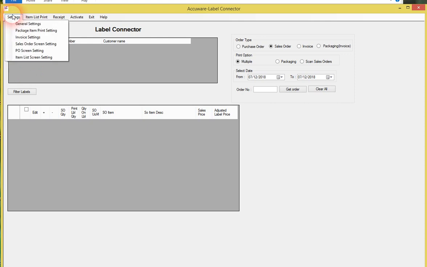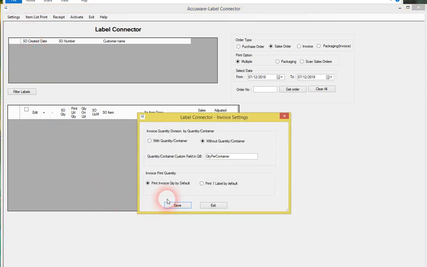Now the three types of orders that we use currently, you can use invoices, sales orders, and purchase orders, but you can also print from the items list using the whole items list for QuickBooks. But for all of these modes, there's a setting where you can set the software to print quantity 1 label for each line item on the order, or to print the quantity of labels for each line item that's equal to the order quantity.